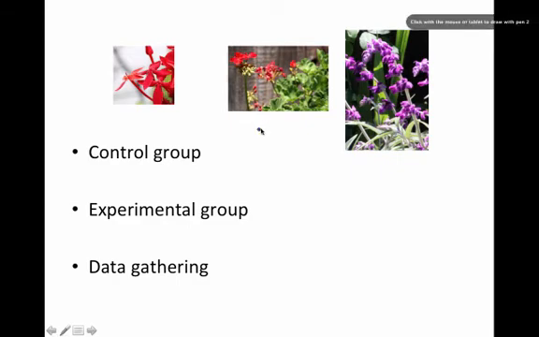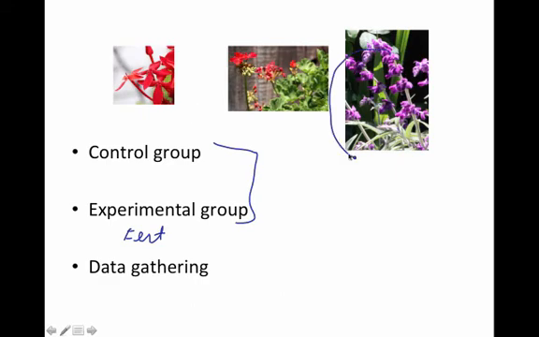In this particular experiment, we also have to be attentive in terms of the control group. The control group and the experimental group are going to be exactly the same with one exception, and that is the experimental group is going to receive the fertilizer. Often it is dissolved in water. If I'm looking at all these plants up here, I don't want to experiment on all three plants unless my experiment is designed that way. I just want to know the effects of fertilizer on plant height. So I'm just going to pick one of these plants, and let's go ahead and stay with the purple salvia. That means I'm not going to select these other plants, because it may well be that these subsequent plants that I have crossed out would respond differently to the fertilizer.